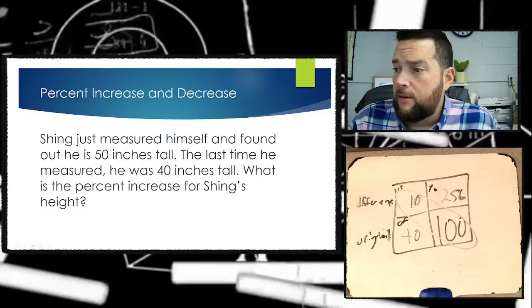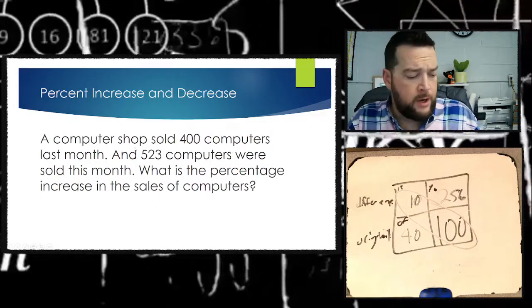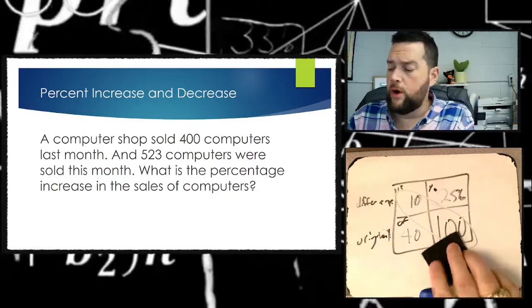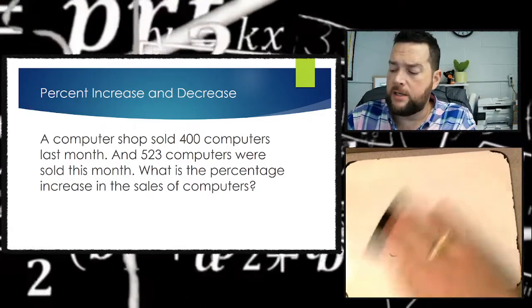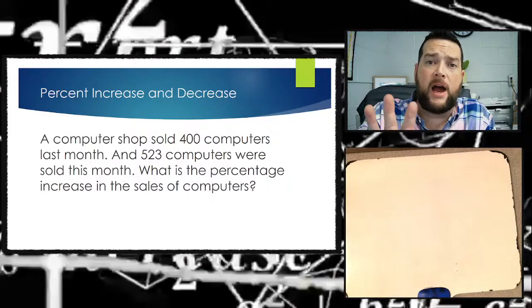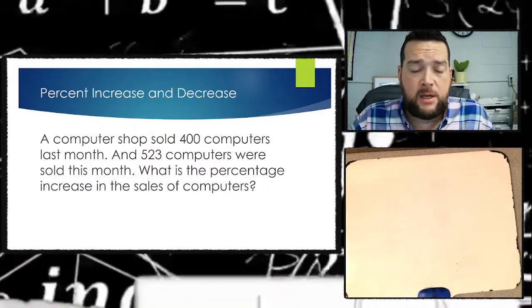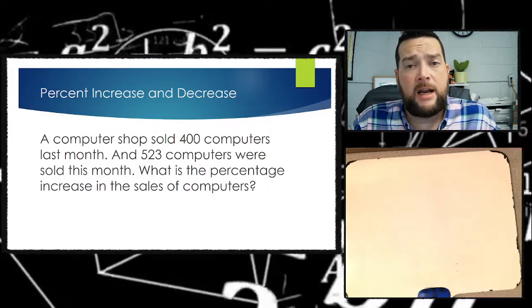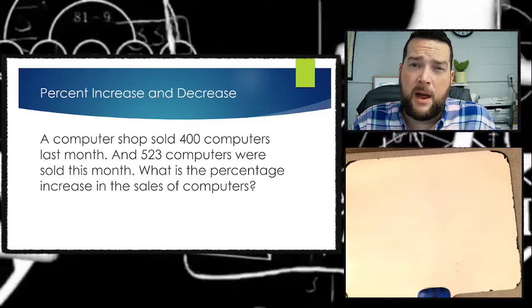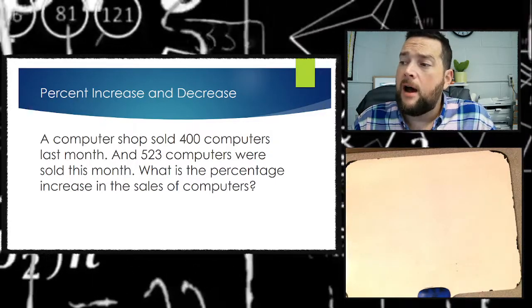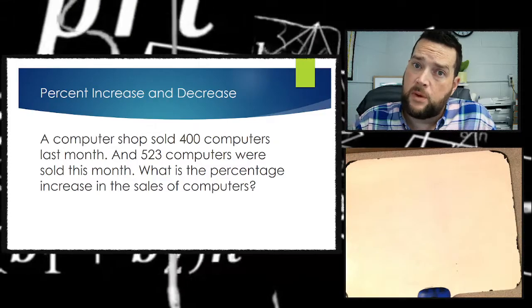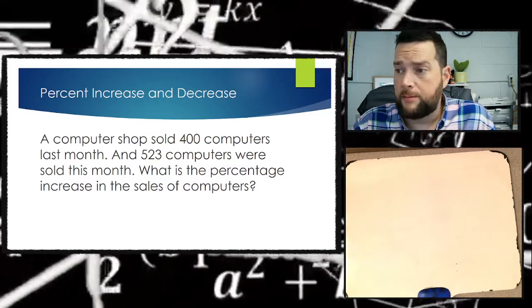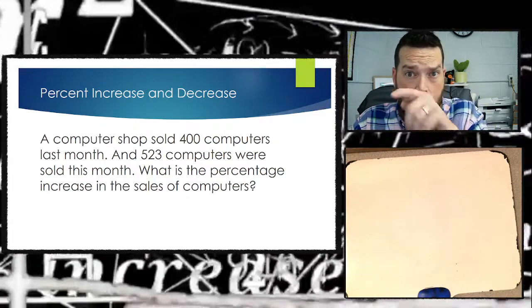Cool. Let's try another one. There we go. What I want you to do is, if you feel comfortable with this, go ahead and pause this and try it yourself, and then come back to see what the answer is. If you feel like you need a little extra help, because I've got about another 3 or 4 problems after this, then you can watch me do this one, and then you can try the next one on your own. So if you want to try it on your own, go ahead and pause it.